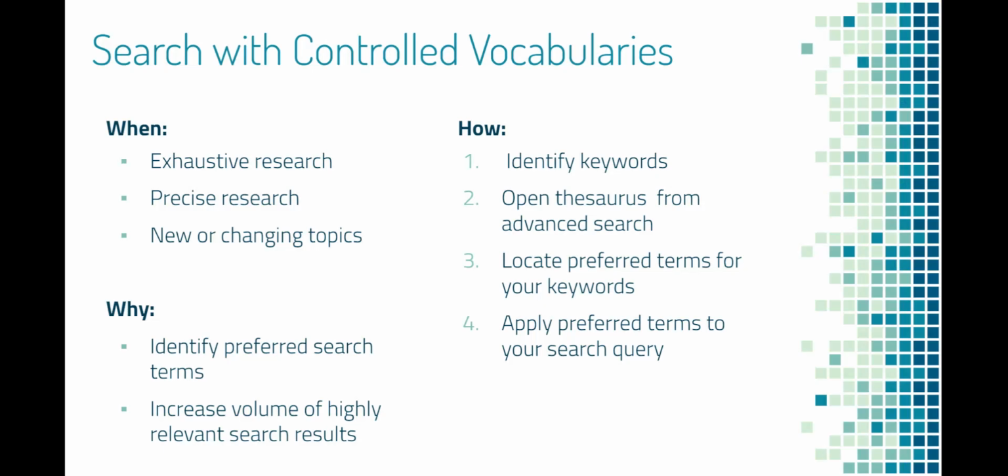Controlled vocabularies are lists of preferred search terms that enable information retrieval. This can include equivalent terms, related terms, and broader or narrower terms. In some cases, they are visible to users and support browsing in cases like a thesaurus, and in other cases, they are back-end tools that support search.